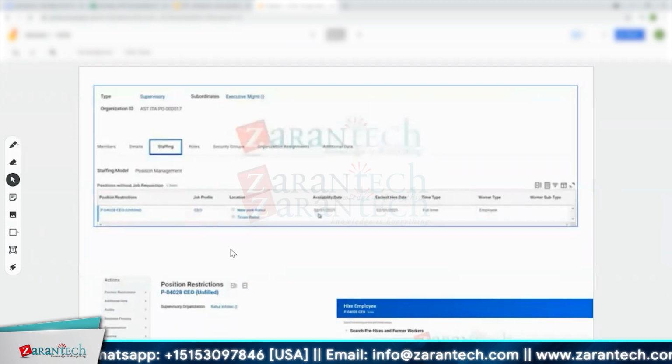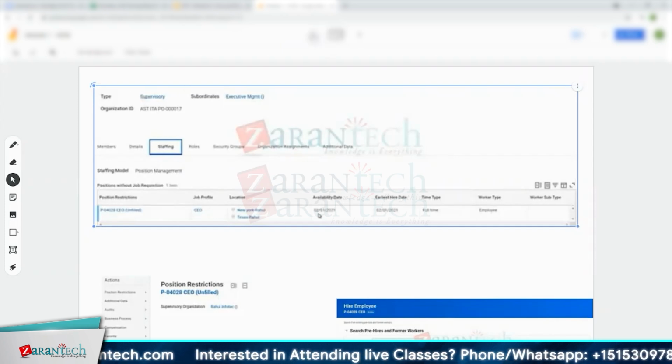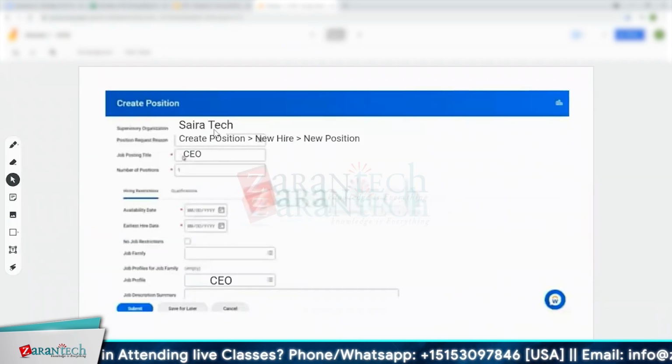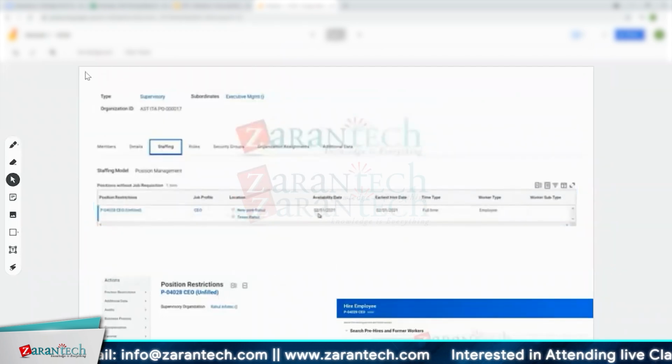But what happens once I click OK, this position now is going to be available under the staffing model for that top level for this ZaranTech supervisory org. So when I go to the supervisory org, ZaranTech, what I'll see is there's not going to be any members, but now when I go to the staffing tab, because the staffing model was position management and I just created that position, it'll now be tied to the supervisory org.